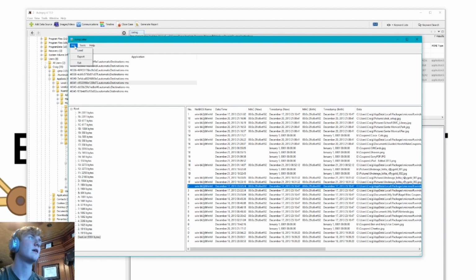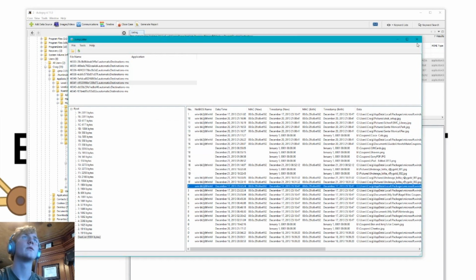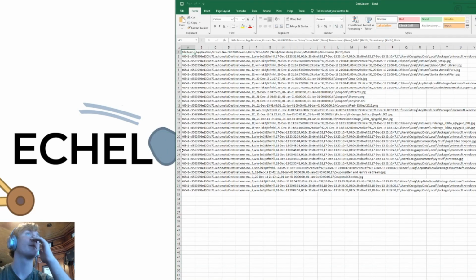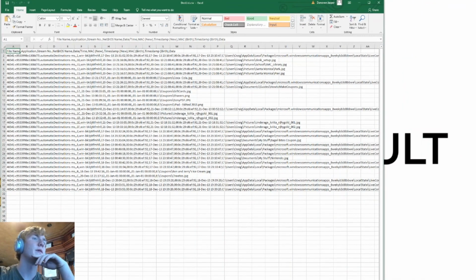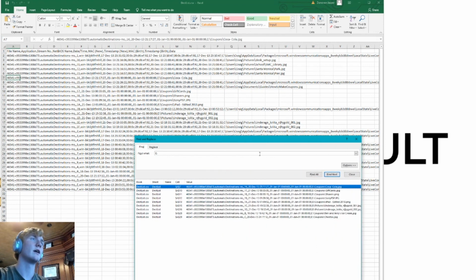And so one thing that they suggest being able to do is export all this and use this data in a different program. Export complete. So now we've got this CSV. It's going to open in Excel by default, right? Open it, and it's quite big, but one thing that we should be able to do now is find everything that's from the E drive, right, and view it more easily.